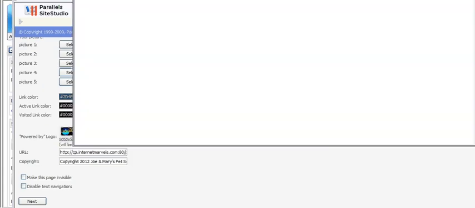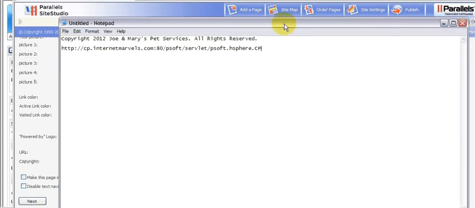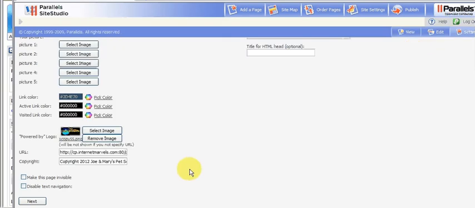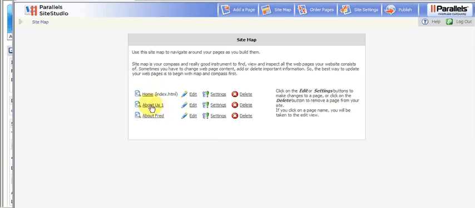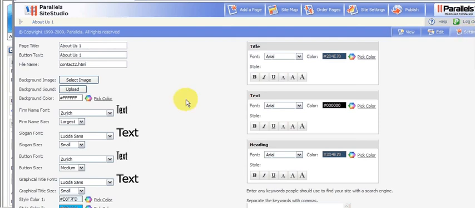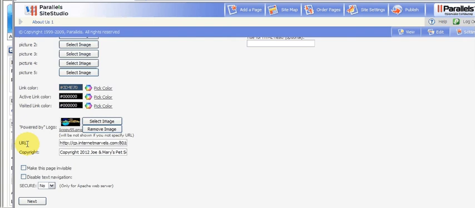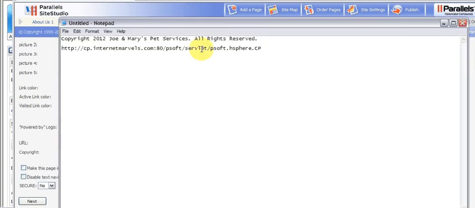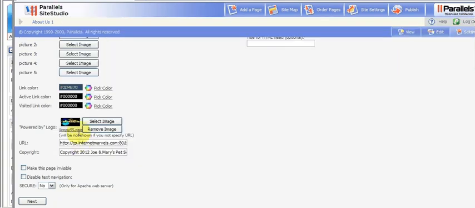And then when I add my new page, it's going to say generic whatever or about whatever. I'm going to go here, click on settings. I'm going to go to the bottom, and where it says URL, that's where that bottom link is going to go. And you don't have to use it to go to your control panel. But you pop it up, you copy this, and then you paste it right into here. Copyright tag, make it whatever you want. Copy it. That way there's no redundancy here. All you do is drop it in there, and it's the same on every page.